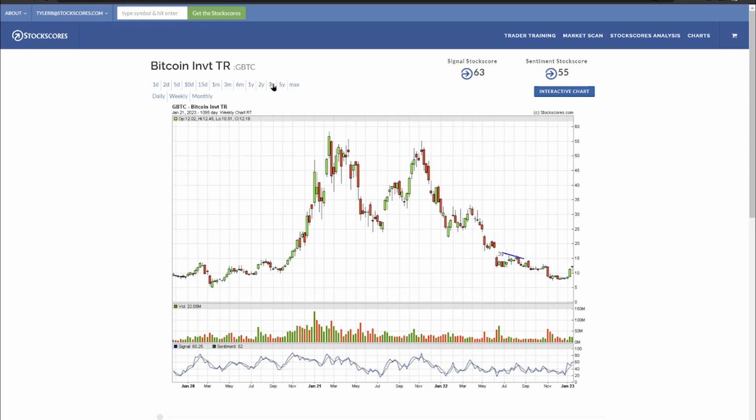fighting. It has broken this first little downward trend line, but there's no real rising bottom yet. So I think it needs to come up, pull back, build a rising bottom, and then start to move up again. So it's in the process of bottoming, but at this point, it's really just a short-term trader's rally, not a long-term situation just yet.